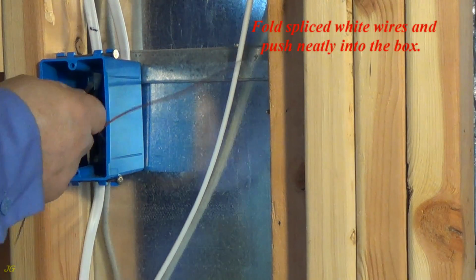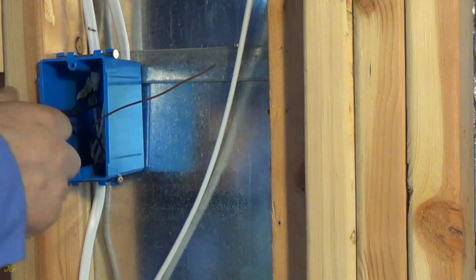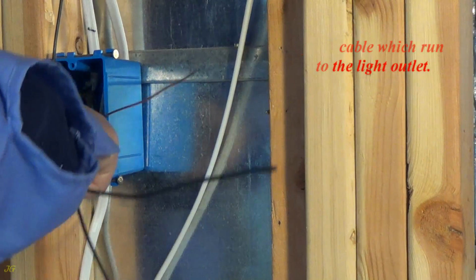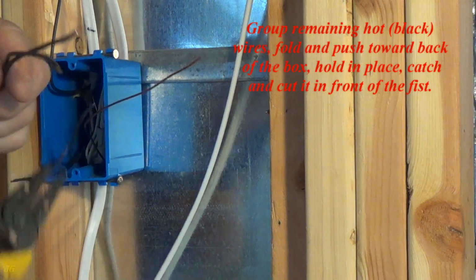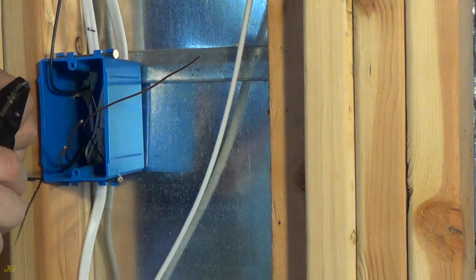Fold the spliced white wires and push them neatly into the box. Separate the black wire from the cable which runs to the light outlet. Group the remaining hot black wires, fold and push them toward the back of the box, hold in place, catch and cut them in front of the fist.